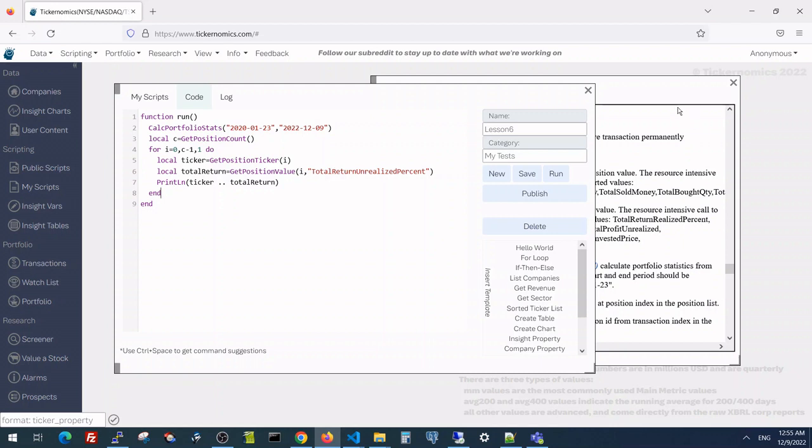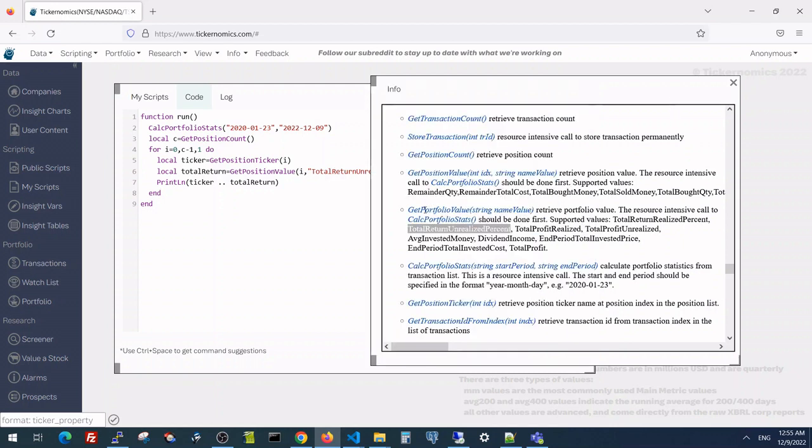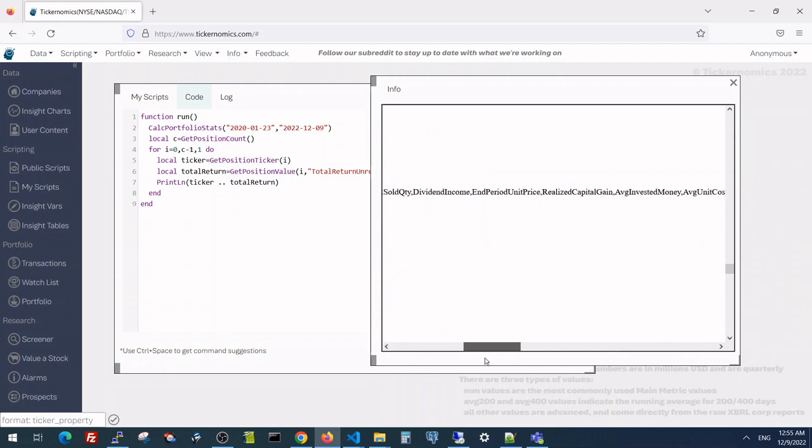Actually, I think I made a mistake. I pulled it from total portfolio values, but I call get position value, so I need to pull the value for unrealized return from the position value itself, not the whole portfolio. So let me find that unrealized capital gain, total unrealized return percent. I need to use this one.